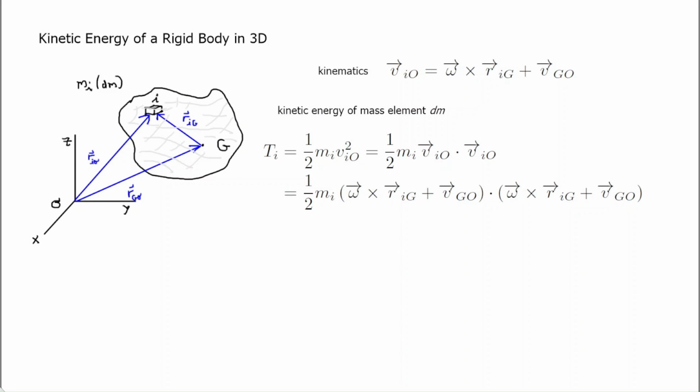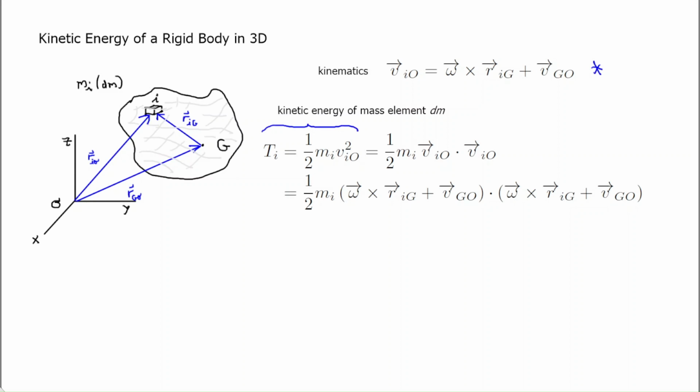You can see here a 3-dimensional coordinate system and a 3-dimensional rigid body over on the left. Of course, we need to know some kinematics. To start with, we're going to use a very familiar formula for the kinetic energy of a mass element, m sub I. We use capital T for kinetic energy: T equals 1/2 m sub I v sub I o squared. That's the velocity of that mass element I, that little cube element inside the rigid body, with respect to an outside origin.